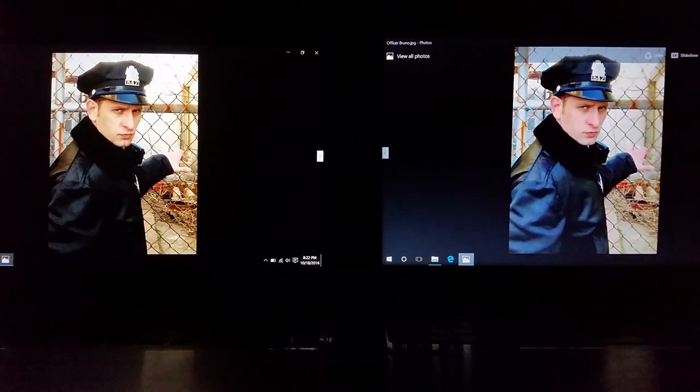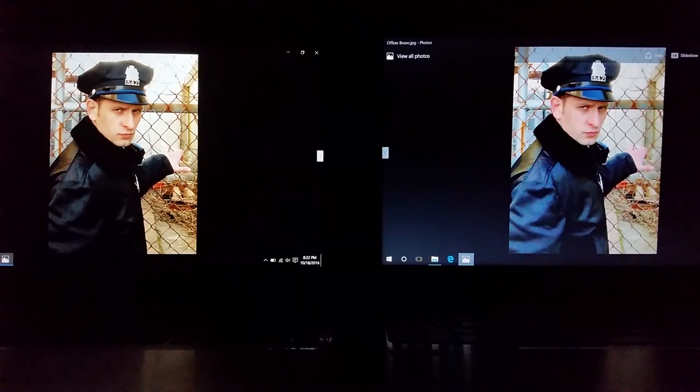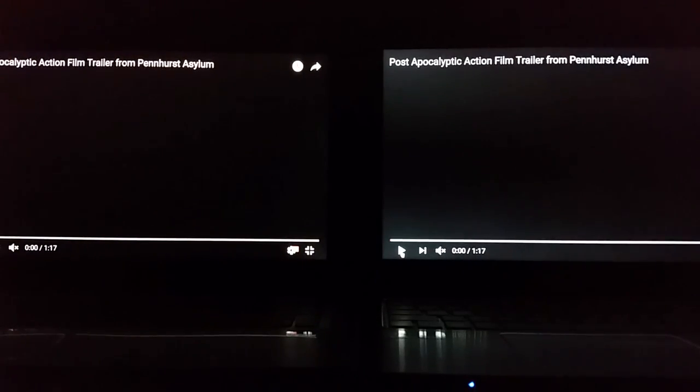Here's the last picture — me as a law-abiding citizen dressed in uniform. What pops out to me again is the skin tone on the right: I look red on the Acer. The jacket doesn't really have that dark black look; it almost looks navy. On the left with the HP, the skin tone looks good, the jacket looks nice and black, same with the hat — how it should be. Alright, so that's the photo part of the test.